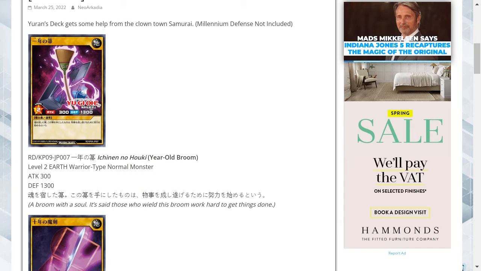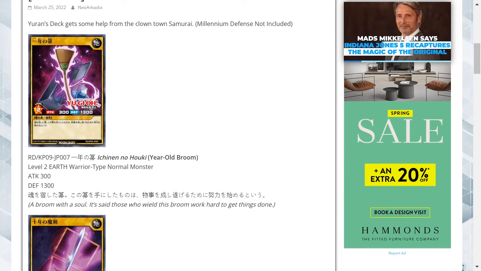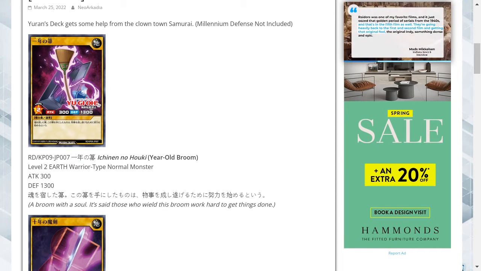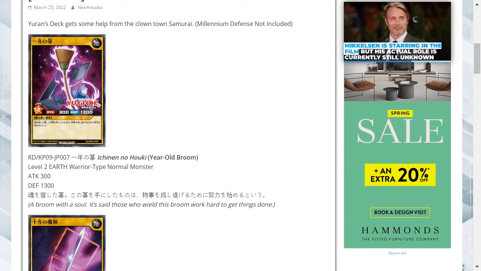Ichirin no Hoki, or Year-Old Broom, is a level 2 Earth Warrior type normal monster with 300 attack and 1300 defense. A broom with a soul. It said those who wield this broom work hard to get things done. It's a defensive style of monster. For a level 2 it's actually not too bad for its stat line.